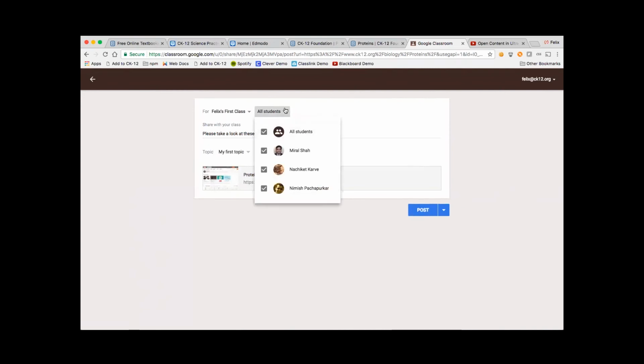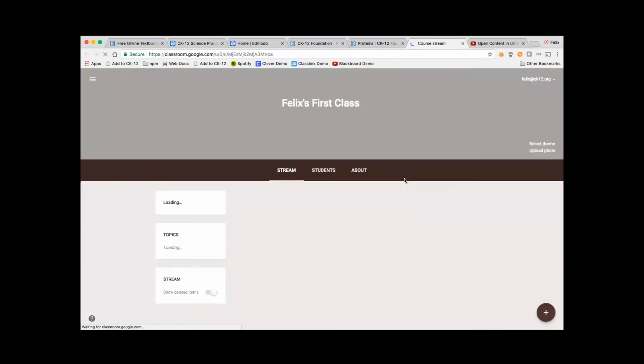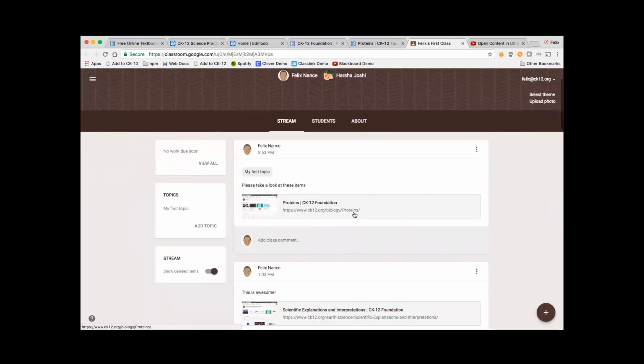You can do all students or select which students you want to share it to. Then I'm just going to go ahead and post it. It says, great, you posted to your class, and now I clicked on view. So now it's taking me into my actual classroom. You can see it's tagged with the topic that I selected, it has a quick little note, and also down here is the link to that page.